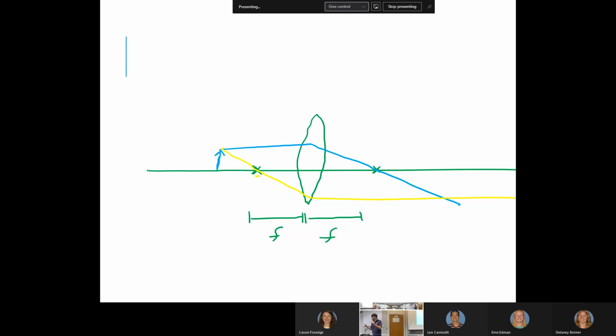The other warning I'll give you: use each focus once. There's two of them for the lenses. You use each focus once. That'll prevent you from trying to run a line parallel through the nearer line. I mean, it'll prevent some of this stuff. Like, oh, which focus do I use? This focus, line running through it, strikes the lens, comes out parallel. The third one for the lens, and I think I verbally gave this to you, is run it through the optical center, and it should pass through undeflected. So two of them stay the same: parallel to the optical axis, strikes the lens, goes through the focus. The second one goes through the focus, strikes the lens, comes out parallel. The third one differs slightly from the mirrors: go through the optical center, and it should come out on the other side undeflected. So you just draw a straight line through.